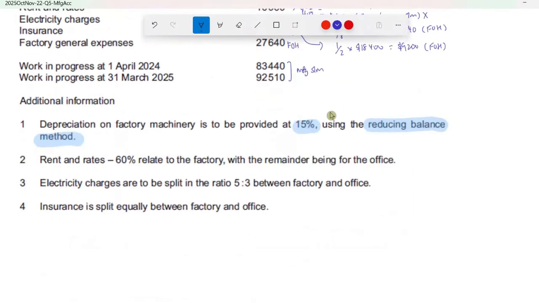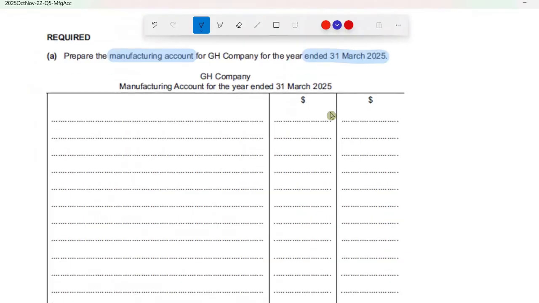We are ready to tabulate the manufacturing account here. So the first section in the manufacturing statement is the cost of materials consumed. In this section, we'll start with the opening inventory. And in this section, it must be all about raw material. Opening inventory refers to opening inventory of raw materials, not finished goods, not work in process. Make sure it's about raw materials. And refer to the question, it is 21,700.